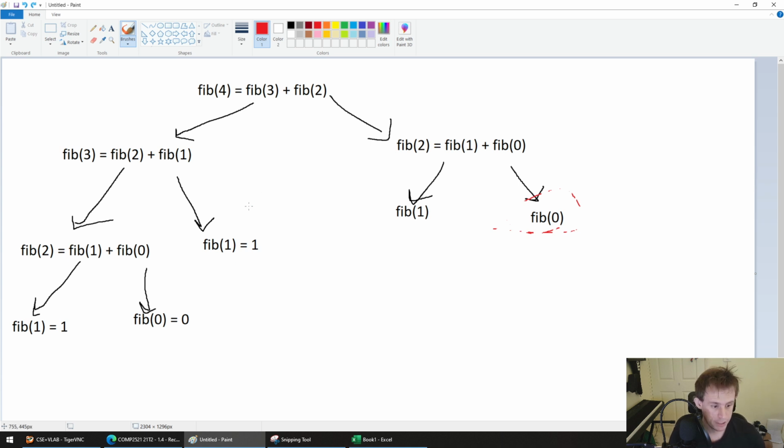So very inefficient. And what you would notice is that the ugliness of this grows really dramatically, really quickly. So if I was to say fib 5, the size of this would more than double. It would grow out exponentially. And you can actually see this when we run this program.